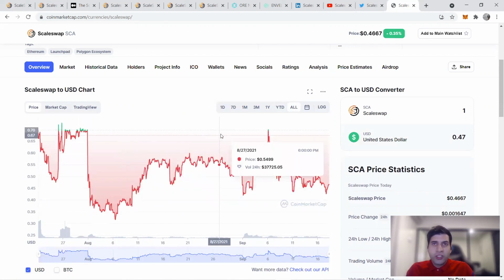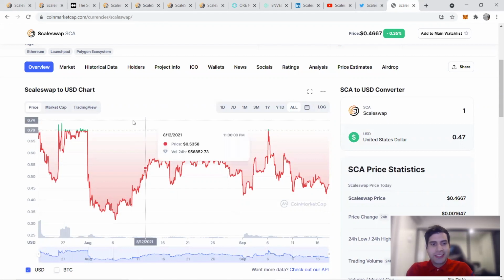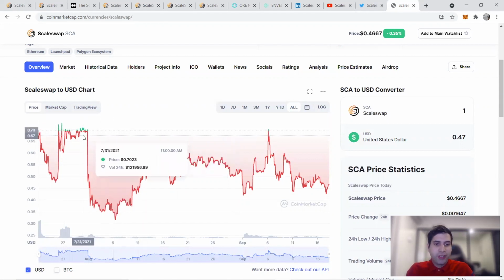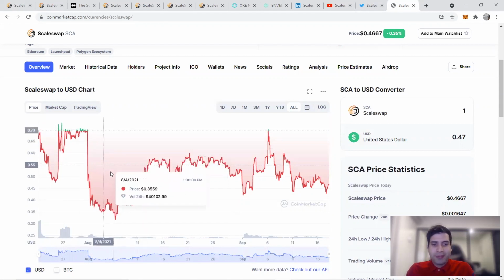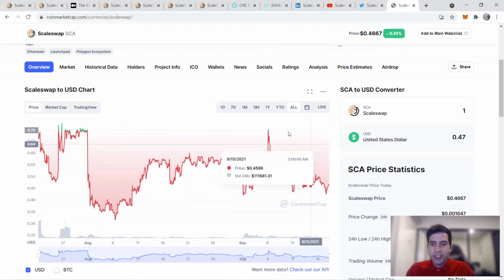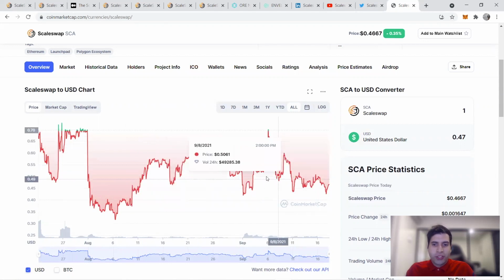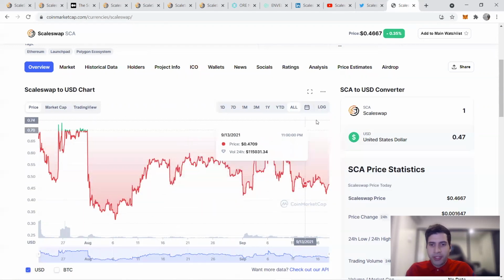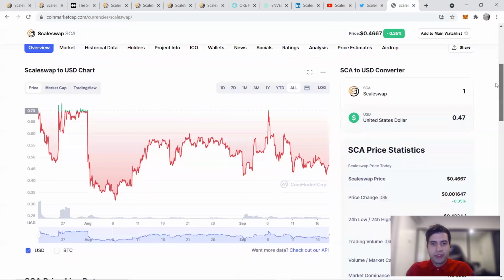So one issue is that some of the VCs that I see, those VCs in other projects as well, may not have the tolerance to keep their money for a long time. So they sometimes sell, and obviously the price changes. But over time, that's going to be fixed as the time goes by and as more people adopt and use this project. So you see, obviously, there's a dip here, and then it goes back up before a launch, goes back down, goes back up before a launch, goes back down.